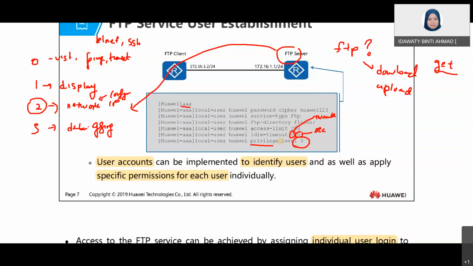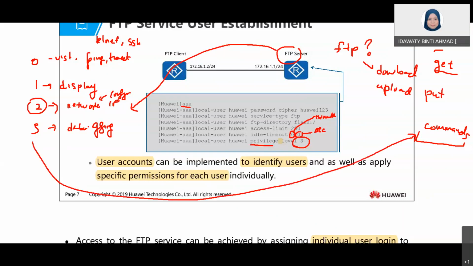And then when you want to upload a configuration file in the router, you are using the put command. So in order for you to use these commands, you need to have privilege 3, because you are using so many commands to upload, to download, and everything, not only to display. So that's why you must set the privilege to 3 here, okay.